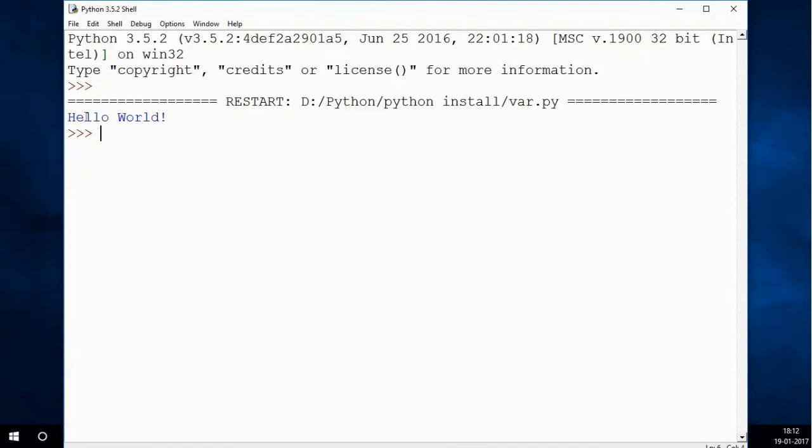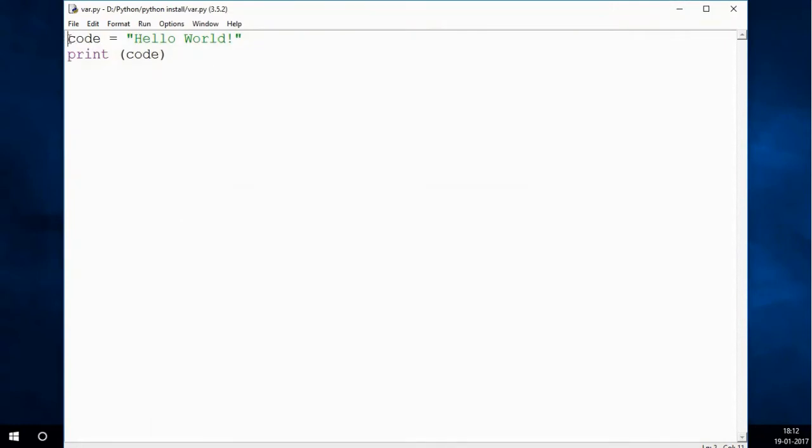So the output that we get is the same as we got in our first program, which is hello world, because the code over here works as a variable and it stores the value hello world inside it. Now again, when we ask the interpreter to print to us the value of variable code, we get the output as hello world. So you can go on and use your own variable and write your own program using a variable.